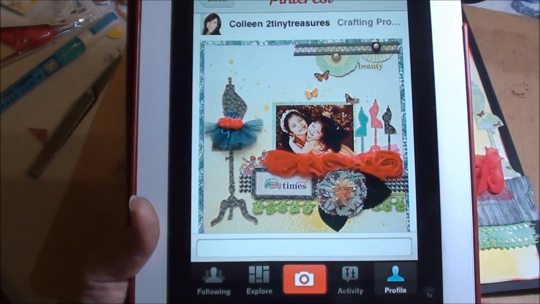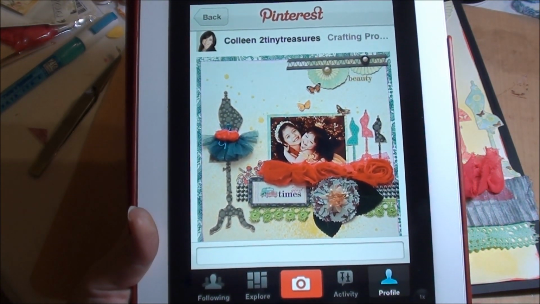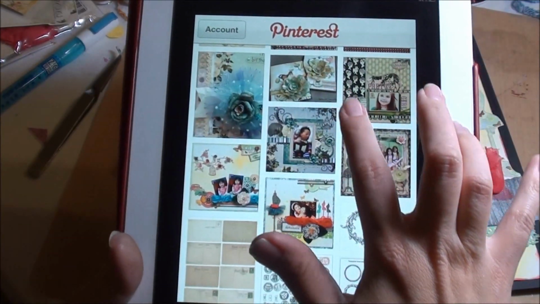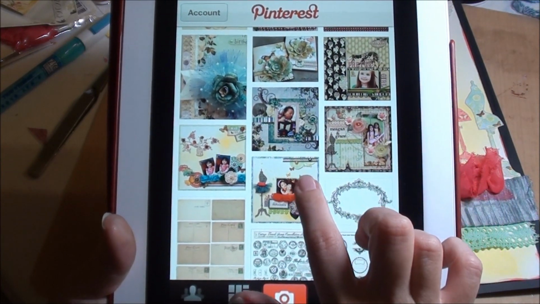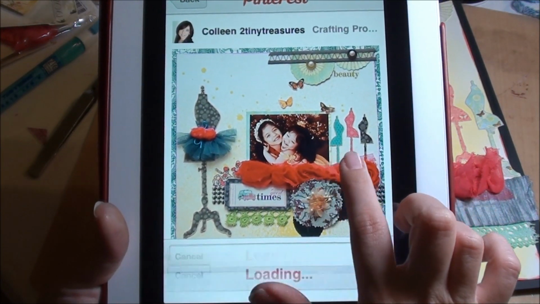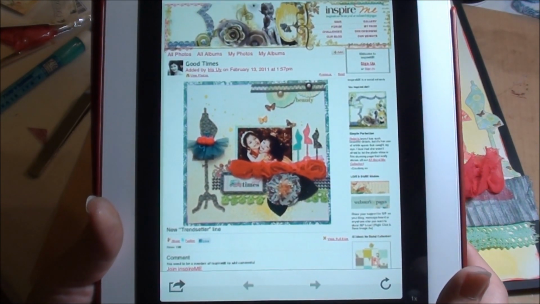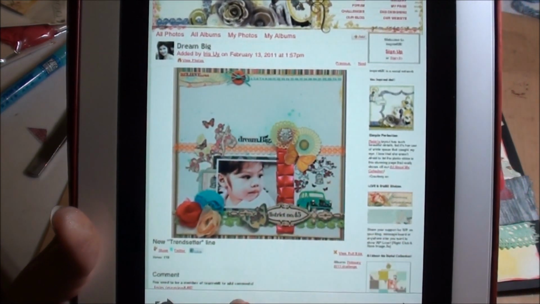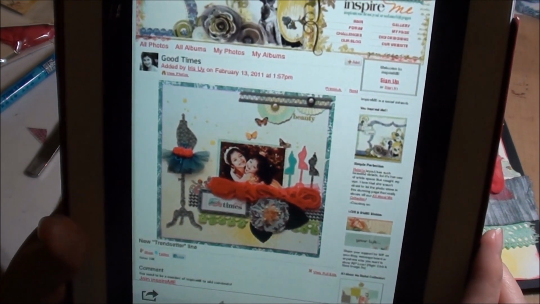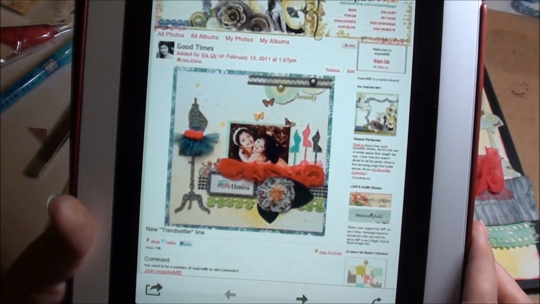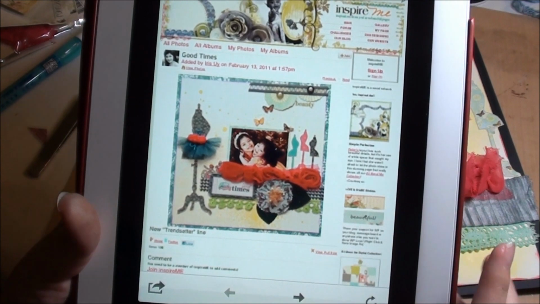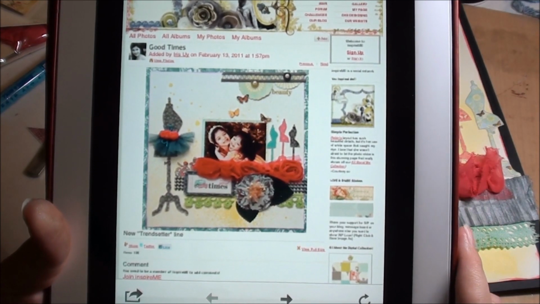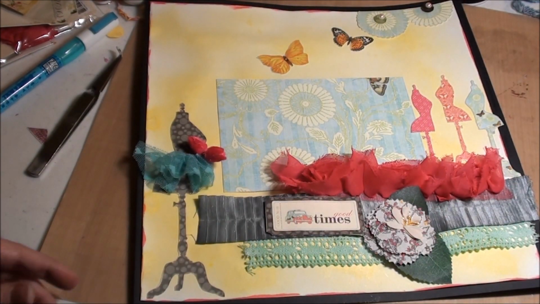Okay, so again, here's my board that I had saved on Pinterest for the inspiration piece. Again, if I go back, I'm sorry, I didn't want to go back. Let me click on the board and click on this. It'll actually load the website where I got it from, which is from this lady here, and she calls it Good Times. And I think her username looks like Iris UY. So again, that's actually officially posted on the Webster's Pages website, and so that's the one that I used as my inspiration.